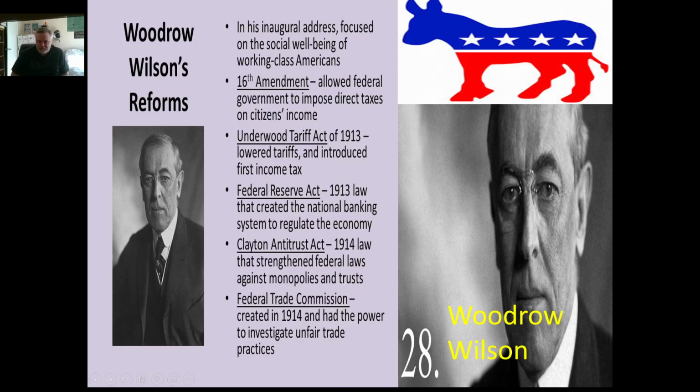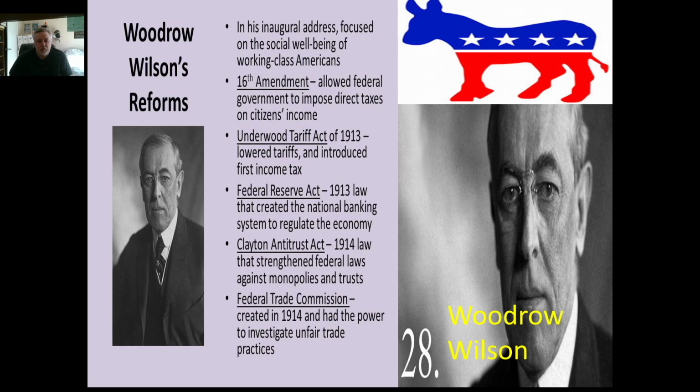Woodrow Wilson is the new president. We talked about him at the end of the last chapter. Democrat. His presidency was supposed to focus on the welfare of the working class Americans. He's a pro-business kind of guy. Wants business to keep its paws off of the little guy and let America do America's thing. The 16th Amendment comes into power under his presidency, which is the one that imposes income taxes. It was passed by the previous president and will actually kick in during his presidency. He pushes through various reforms that will come into play throughout his presidency and affect generations of Americans to come.